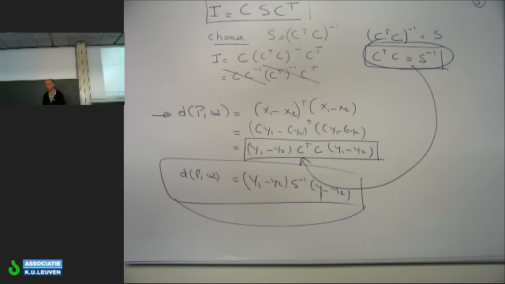A simple example of a transformation is x1 is y1 plus y2, x2 is y1 minus y2, the sum and the difference. Well, if I tell you the sum of two variables is 7, the difference of two variables is 9, what are the original variables? You can go back. But then if you know the distance in the x space, you know the distance in the y space, because that happens to be the same thing.